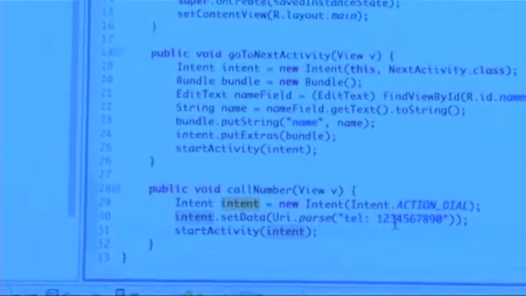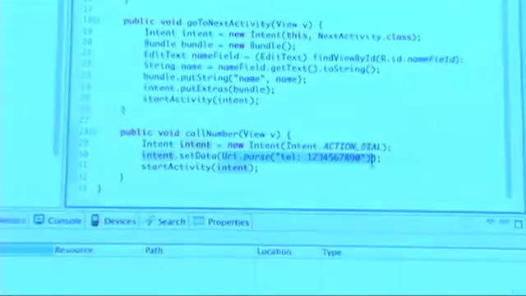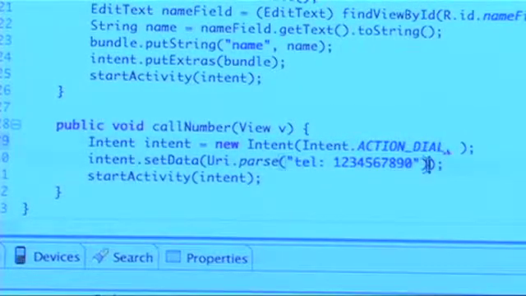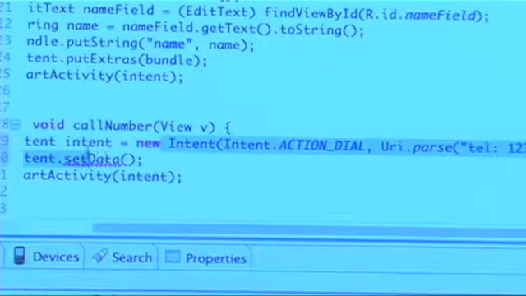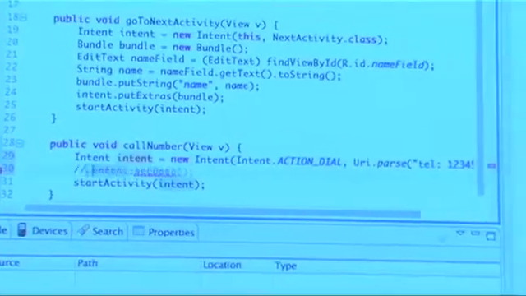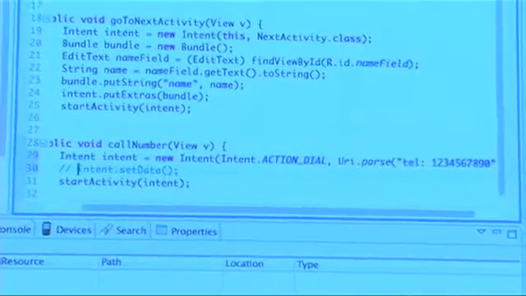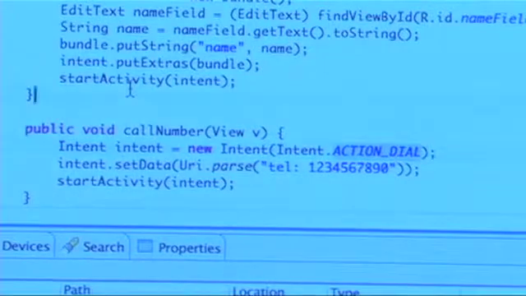So this is just one way you can execute the dialer. The other way is using what I showed in the slides, which is new Intent(Intent.ACTION_DIAL) with the second parameter being this data that you parsed right here. So you can actually make it into one command, and we do this. This command will do the same thing as what was there previously. Any questions with that so far?